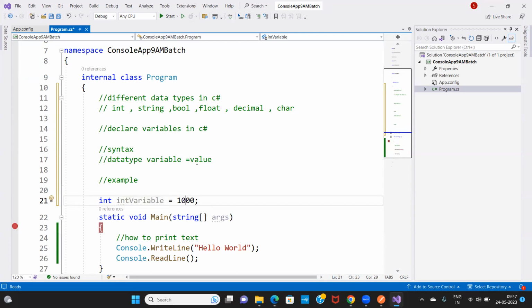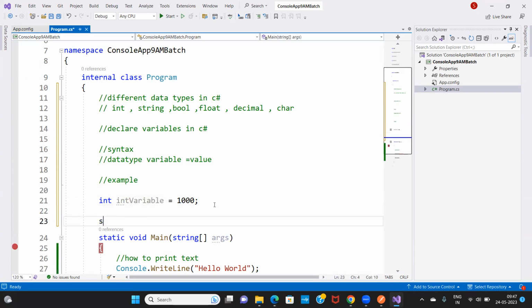Now, I want to store some string value. So the data type is string. I'm giving the name, so here I'm giving my name, Shiva. This is the data type, this is the variable name, and you can give any name here. And this one is the value we are assigning to this variable, so it will store this string value. Now remember one point: string means we have to give double quotes. Inside that we can give any value in double quotes. That is a string.